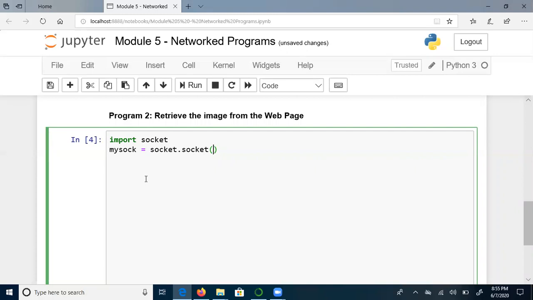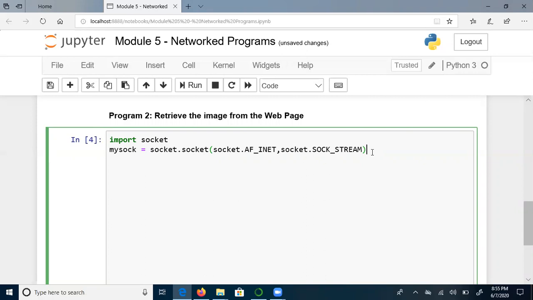The family is socket dot AF_INET, then comma, socket dot SOCK_STREAM.